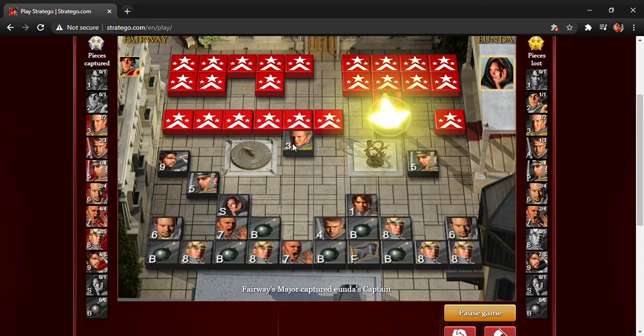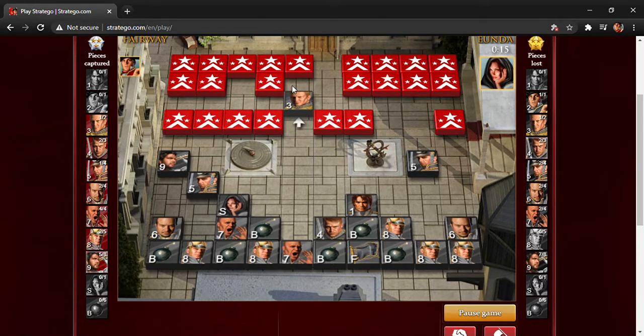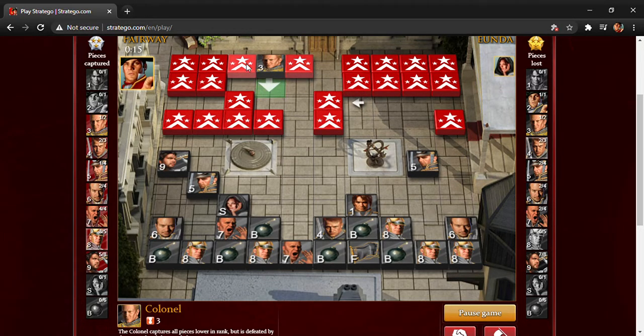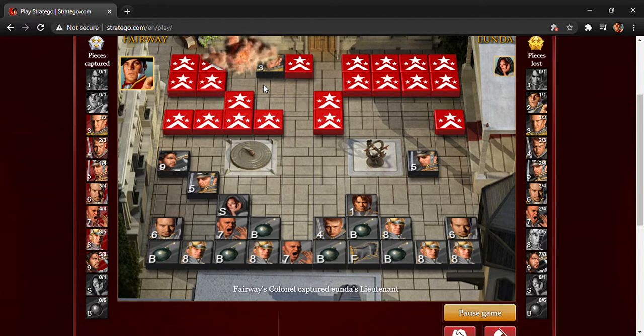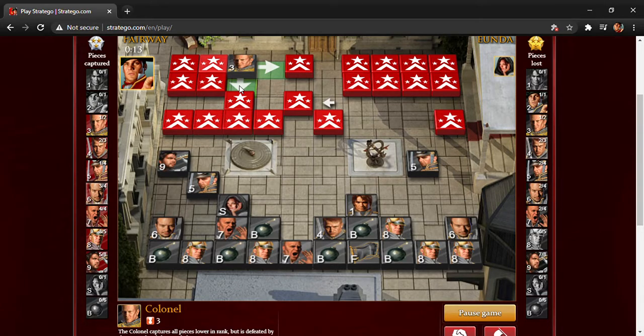I was hoping that would be a major to trade. But I guess we'll have to settle for doing this here. Maybe he'll forget that this is moved and he'll give it to me for free or something like that. Okay, I'll hit this. Minor, okay. Lieutenant, okay. Now I feel like this colonel's gonna die, which isn't too great. Bomb.